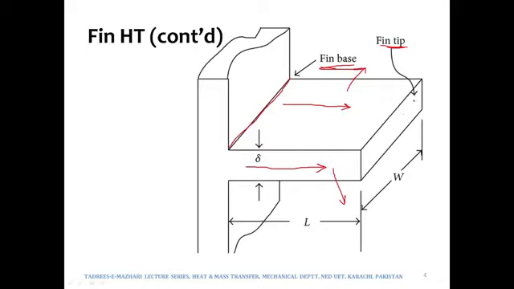Now, what can be the minimum temperature at the tip of the fin? It may not always be, but the minimum temperature can reach as low as T infinity, where T infinity is the temperature of the surrounding fluid such as air. Of course it will not go below T infinity, otherwise, instead of losing heat, it will start gaining heat. And it is not always necessary that at the fin tip we have the same temperature as T infinity. It may be greater than that. But the minimum temperature that we can have at the fin tip is T infinity and not any lower than that.